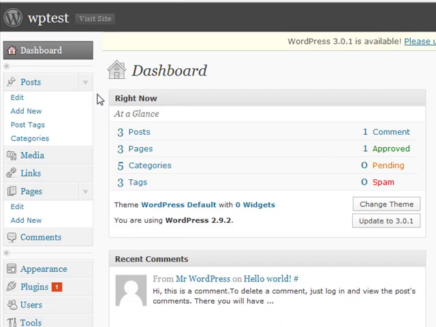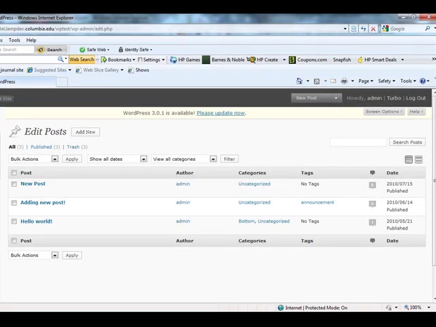To create a new post, select Post from the toolbar on the left-hand side. You will be directed to the Edit Post page where all posts are listed with the title, author, categories, tags, comments, and date published. By scrolling over any pre-existing posts, you are given the options to edit, quick edit, trash, and view each post. To create a new post, click Add New.